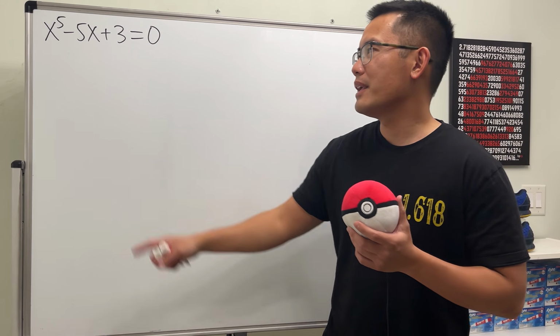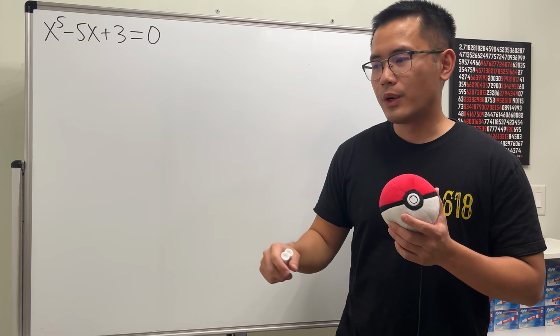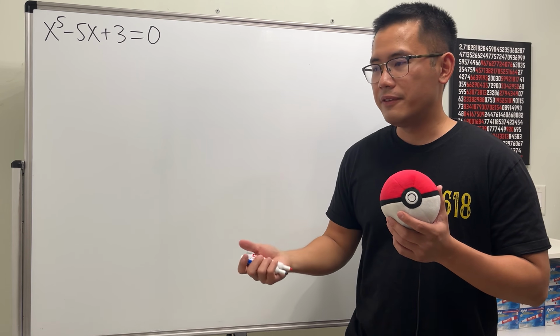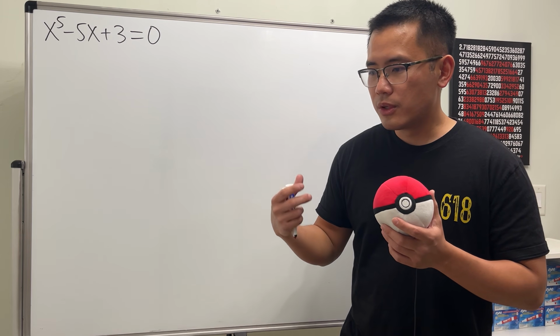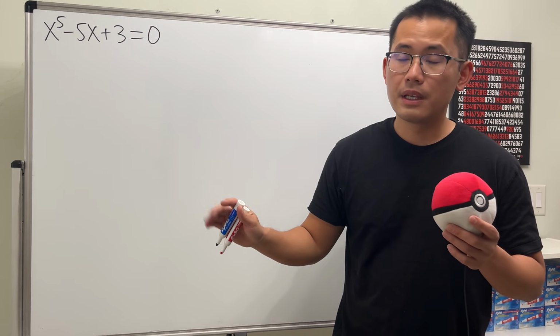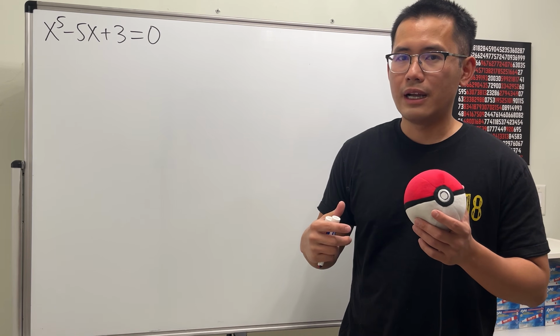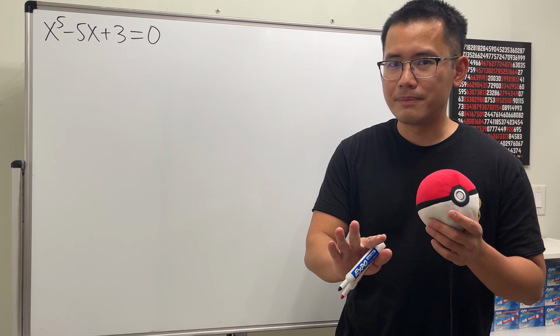And okay, here we have 3 and this is 1. So 3 divided by 1 is 3. So we shall try to see if there are any easy factoring. But if you plug in plus or minus 3 and also plus or minus 1 into all the x's, none of them works. So that means we don't have easy factoring. But it's okay, don't give up.